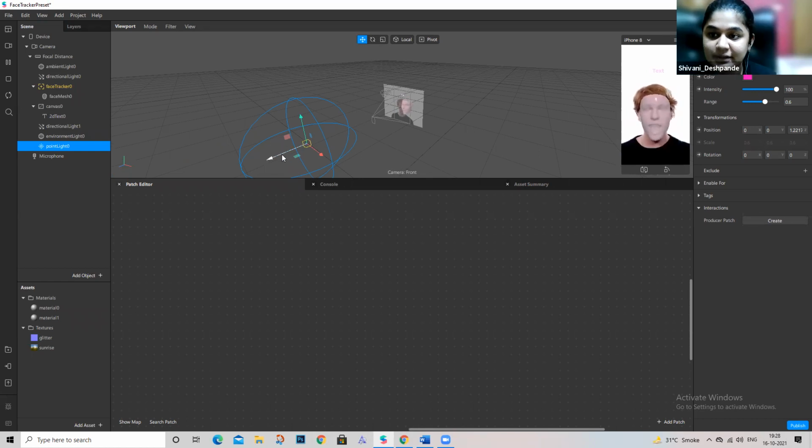If I want something to be far away, I'll take it this side beyond the camera. If you want it to be closer to the camera, then we take it near the camera. And as you see, the intensity of the pink light changes on our face mesh material depending on how far or close the light is. So yeah, that's point light.